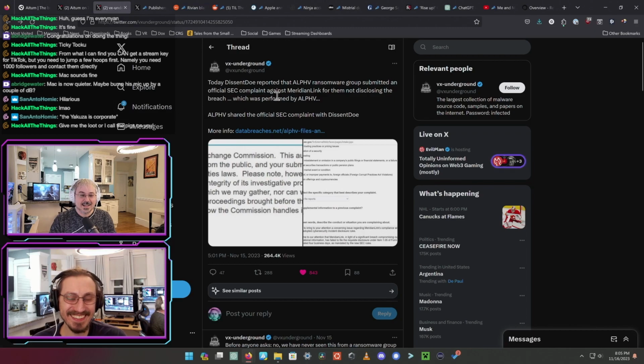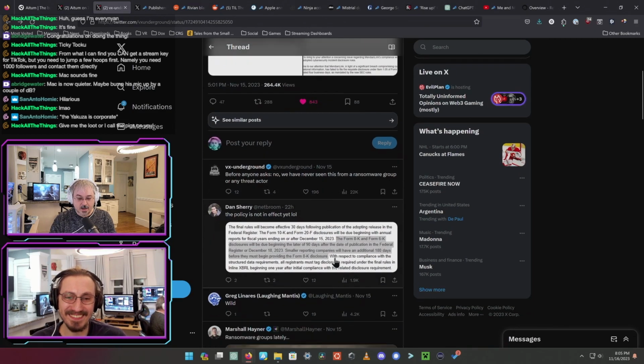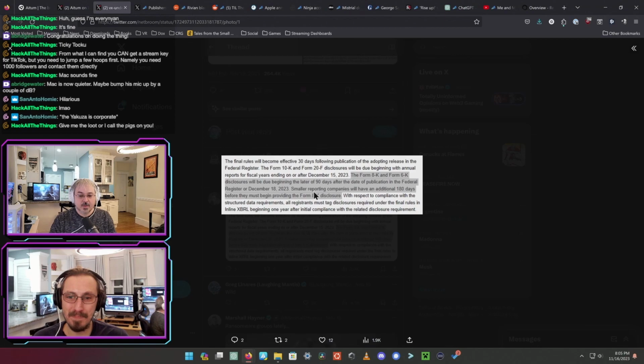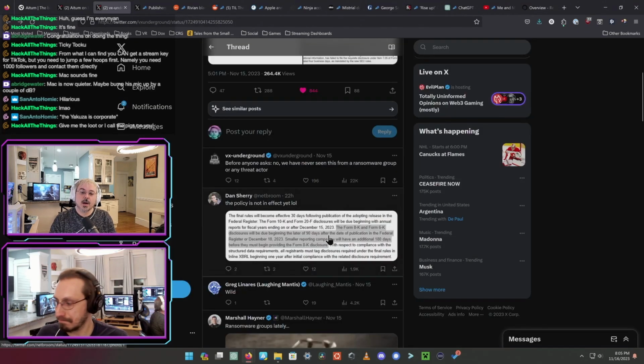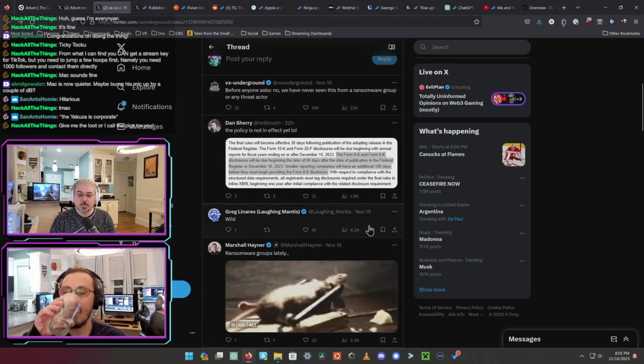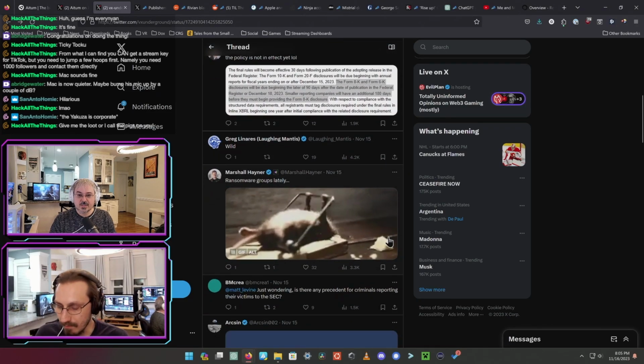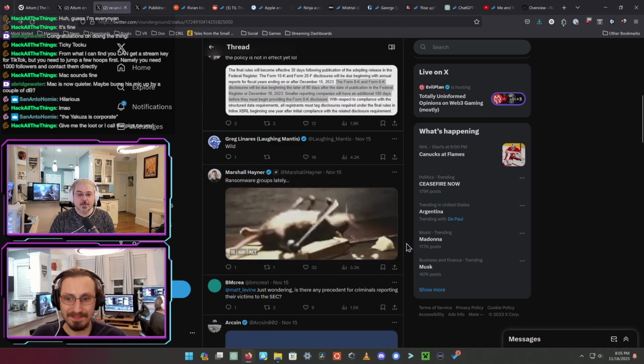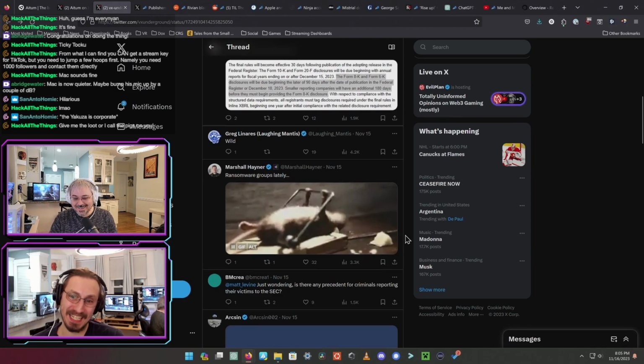Yeah. And people are talking about how the policy isn't even in effect yet. If you look at this, the policy goes into effect at the end of December, middle of December. Yeah, December 18th. There you go. So, that's not the point. The point of doing this is to tell everyone that while it might not be in legal effect yet, we're only weeks away, and this is how we're going to act from now on. Yeah, this is what you can look forward to. This is just an announcement. This is almost like a press release. Yeah, I was just about to say, it's like a press release.